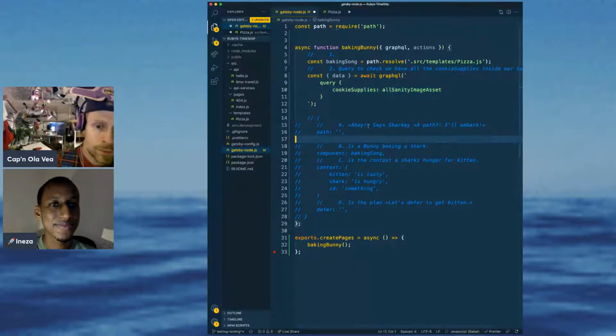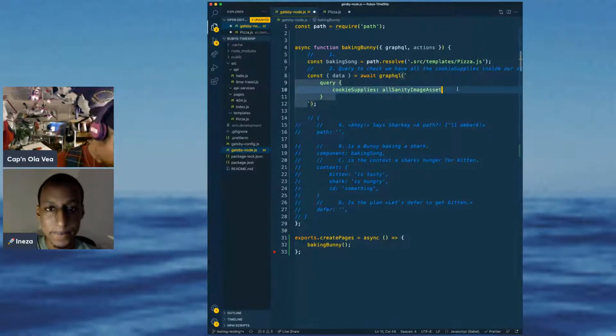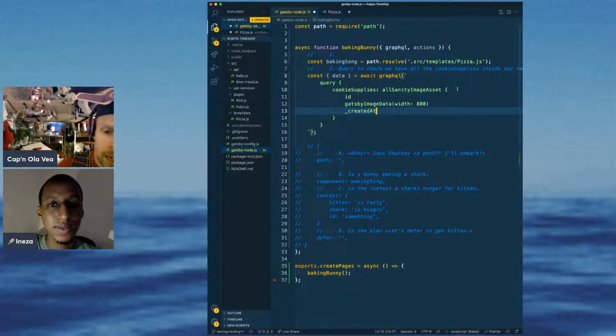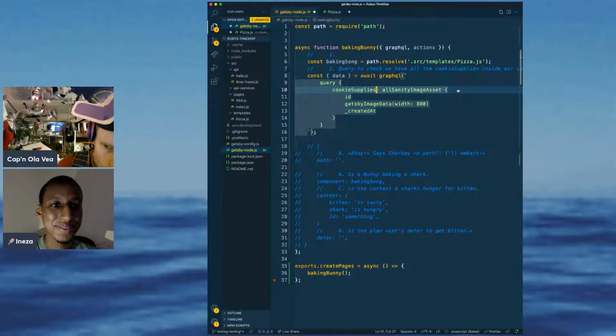So all Sanity image assets, and I'm making this here with curly brackets, like that. And I thought they were in an object called nodes, I think. Or is it different? Is it still the same thing? Nodes. We must have the nodes. You're right. Of course. Very good. Yes. Nodes. Yes, absolutely.